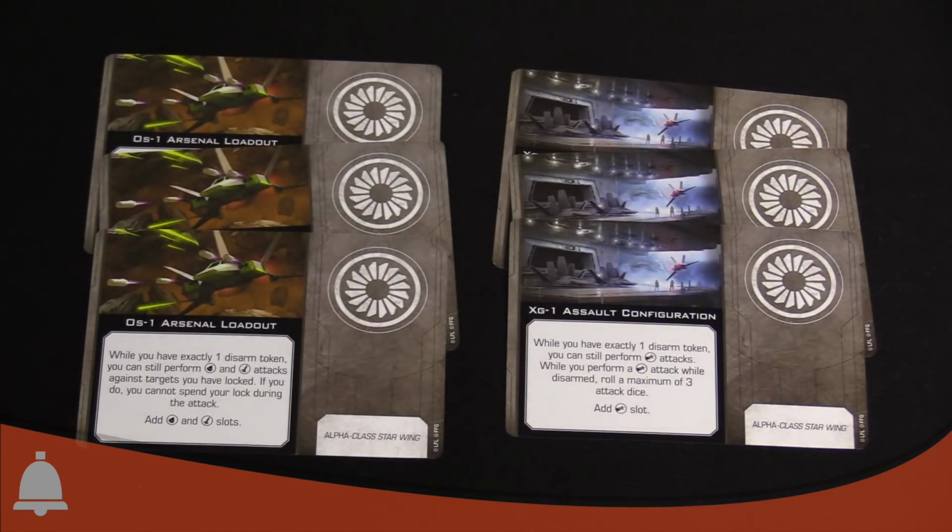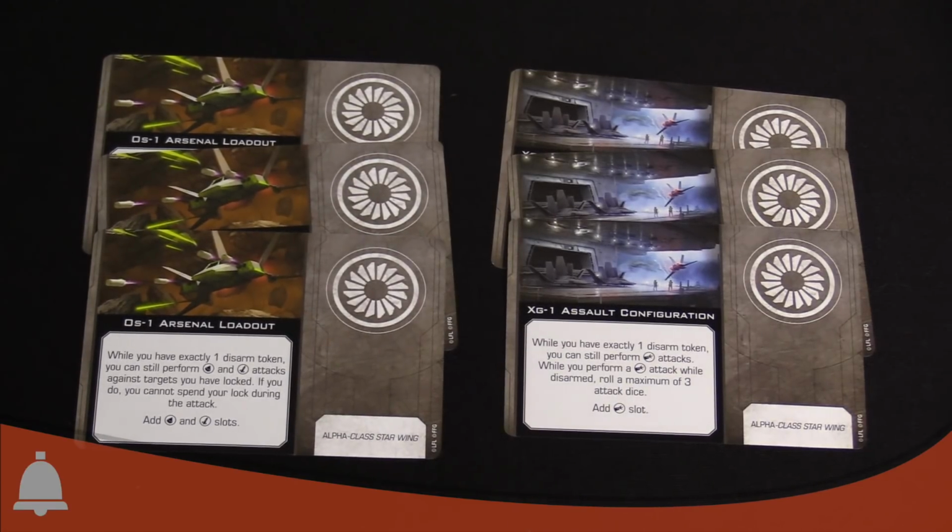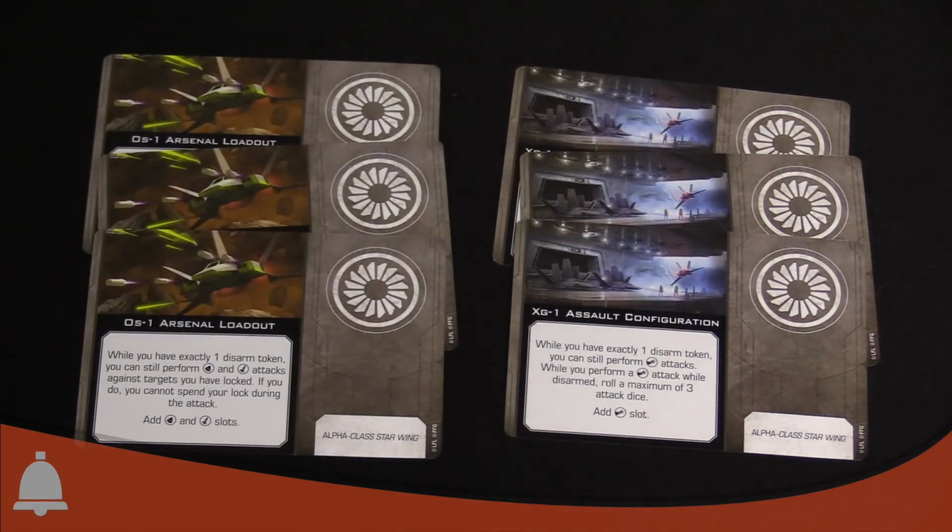In terms of special ship modifications, the Alpha Class Star Wing is going to have 2 options here, and you're going to get 3 copies of each of these cards: the OS1-Arsenal loadout or the XG-1 Assault configuration. Each one of these offers slightly different play options, but of course you get 3 of those, so feel free to use it.